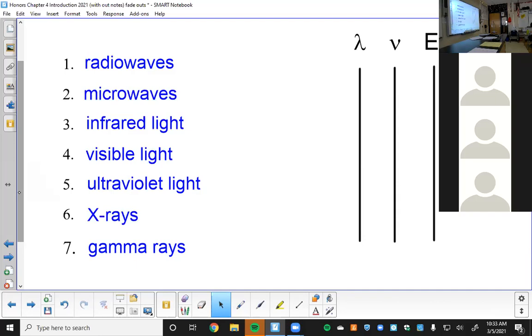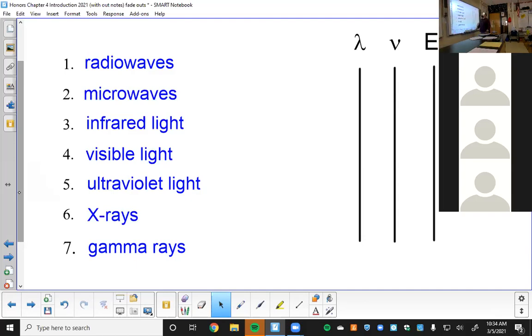So those are the seven parts of the electromagnetic spectrum, and they can be divided up into subcategories too. Like in radio waves, for example, we've got UHF, VHF, AM, FM, just to name a few. We assign literally radio stations to them. So all of the different parts can be subdivided, but this is the basic way that we're going to organize things. And I put them in order because I want to describe them in terms of energy, wavelength, and frequency. Putting them in order helps that. We'll talk more about these on Monday.